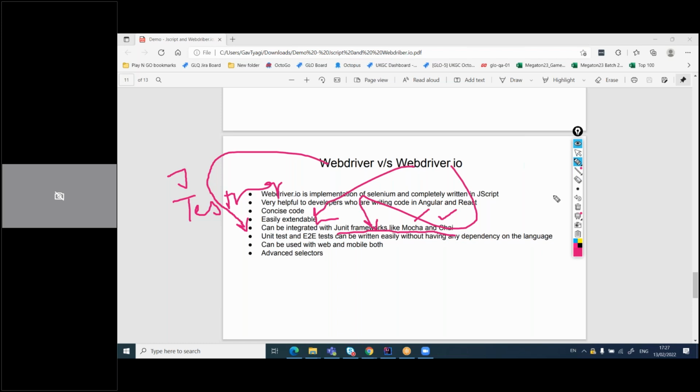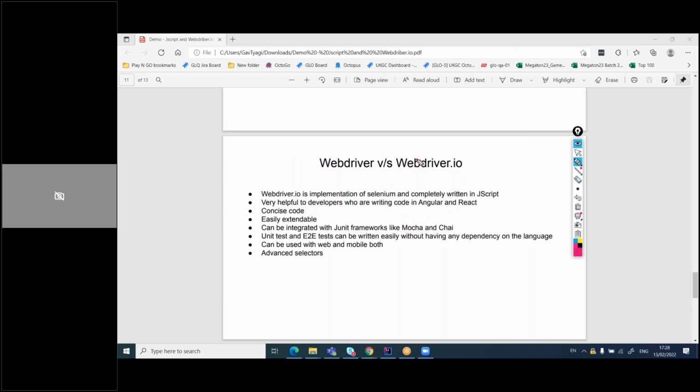Another thing is WebDriver IO is very useful for Angular and React kind of applications. And WebDriver is not so useful with Angular and React libraries, because in WebDriver IO, there are specific features and specific functions which are written considering that the application will be Angular or React.